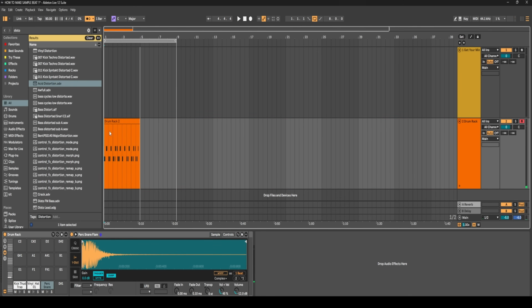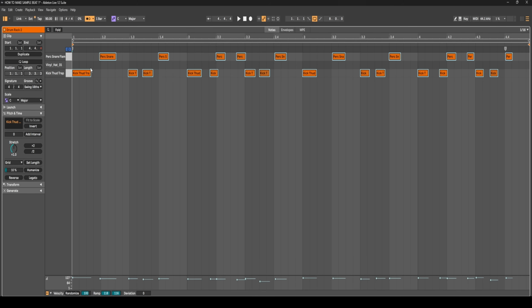Cool. All right, so now we'll double click on that clip. My timing's decent, but you'll see all these notes are highlighted by default. Since they're all highlighted, I'm going to press Control U to quantize. Quantize will snap all the notes that are a little bit off to the nearest line in the grid. So you'll see this one here will get snapped to here, and it'll be perfectly in time.